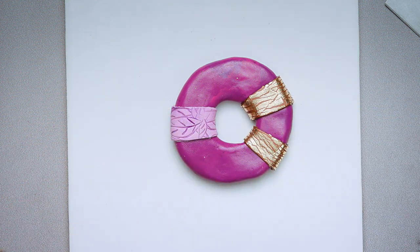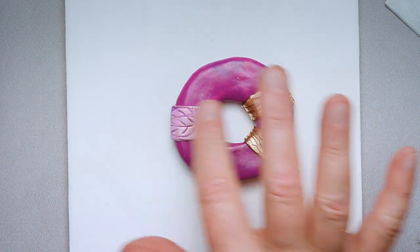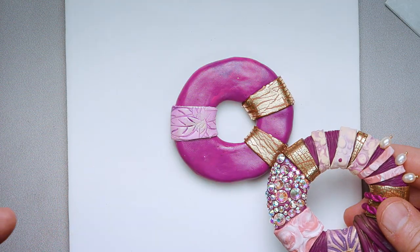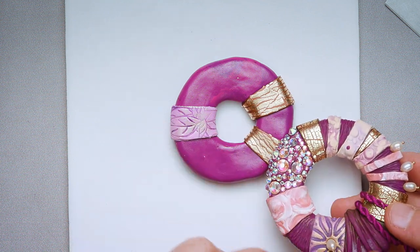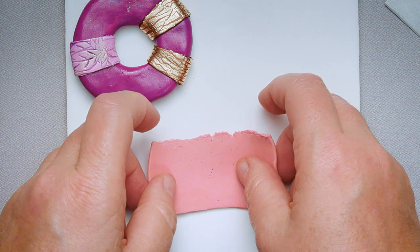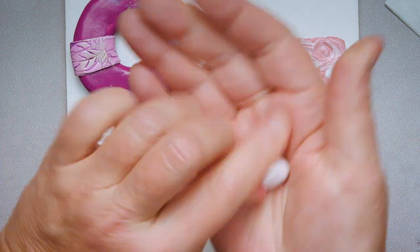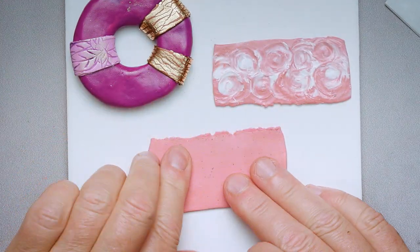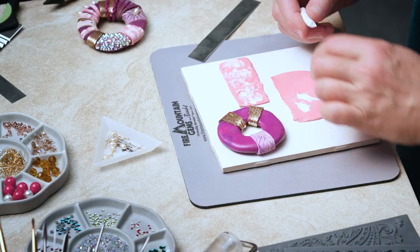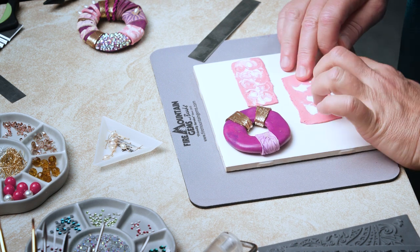On this texture piece, you can add just a little bit of gold powder right over the surface. By using your finger with the gold powder, it highlights just the top and doesn't get down into those cracks — which is a nice effect. Now let's play with something different: I've got this color here that I think will look fun, and I want to make a section of swirly bits. I'm taking little bits of white and smearing it onto the surface, flattening it out with my finger and smashing it on.